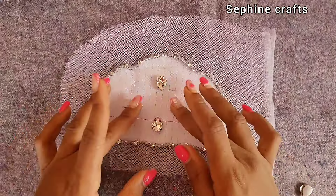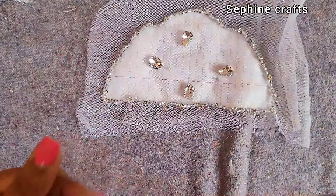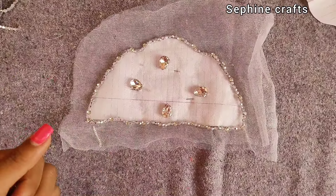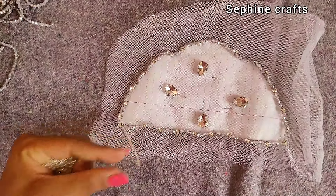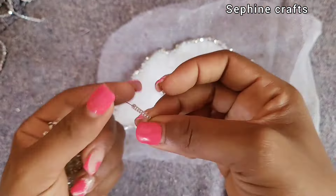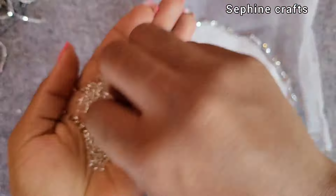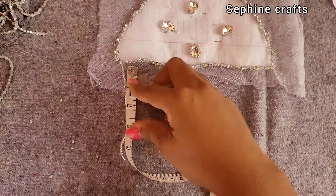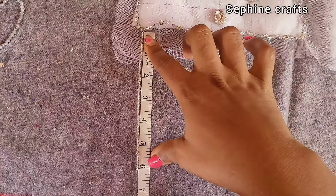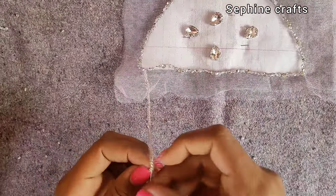Next thing I'm going to do is the fringe. The fringe is going to be made up of sand beads and crystal beads. I can't put stones here, but you can also use cup chains as your fringe if you want. I'll put a portion of sand and a portion of crystal, then pick another portion of sand and add crystal in the midst of it. I didn't have a particular arrangement because I just wanted it to be scattered sparsely — a nice mix that's not too perfect. You can use only crystals for the fringe if you want, but this is what I chose. After I've done that, I go ahead and tie it up. I wanted the fringes in the middle to be longer while the others would be shorter.